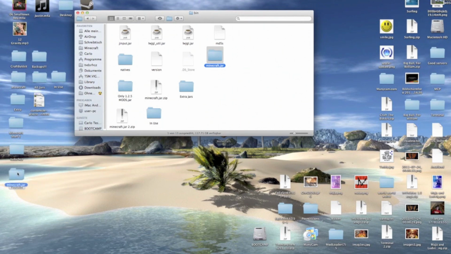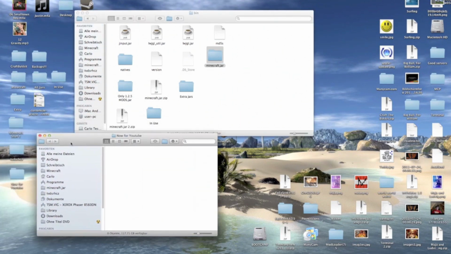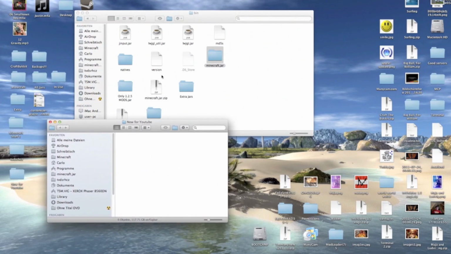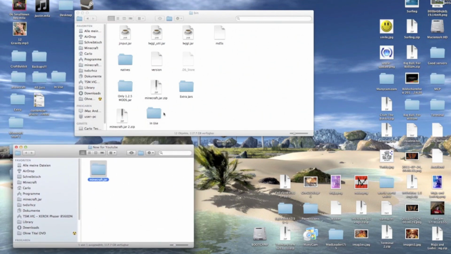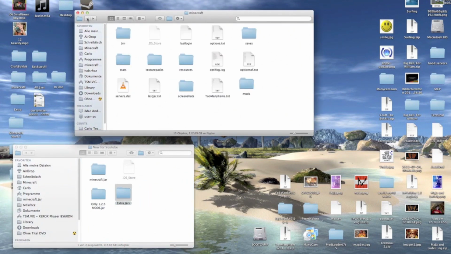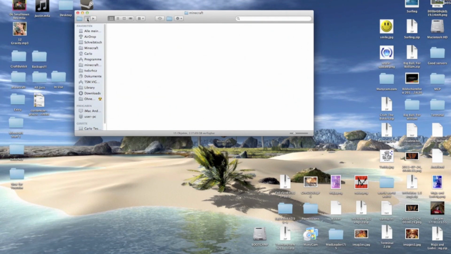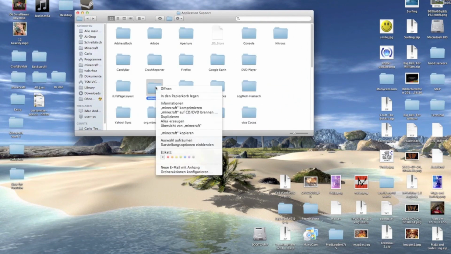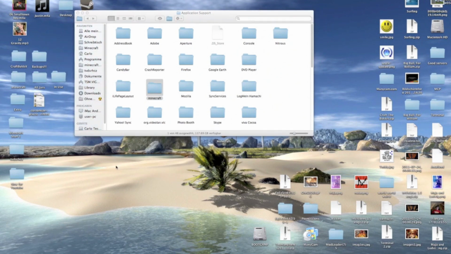I'll put it in a folder, just create a folder. You don't actually have to do this, I just have to do this because I'm going to back up my Minecraft really fast. Okay, there you go. One second, I'm sorry, I should have done that first. Now, the first thing you want to do is copy your whole Minecraft folder, so you hit copy, then you make a new folder on your desktop, you call it whatever you want. I'm just going to call it Backup Minecraft.